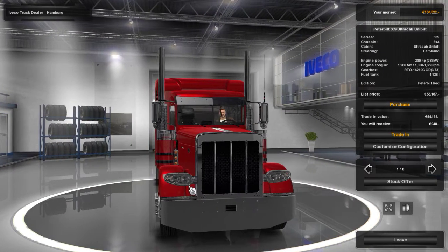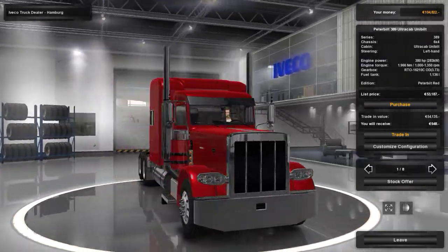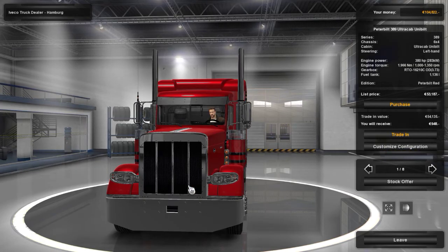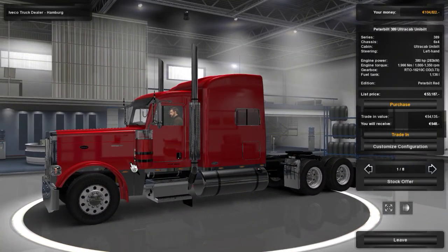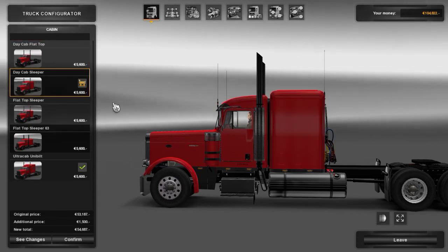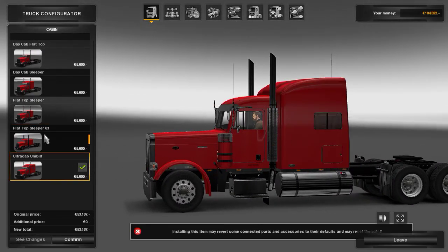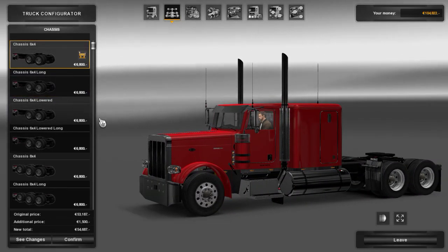Hello ETS2 fans, I finally found my baby and I'm getting ready to customize her. I'm gonna trade in the Mercedes-Benz for this truck. I'm looking forward to putting this together — don't know how long it's gonna take but I'm gonna have fun. No daycaps, I want the flat top. This is nice but to me the flat top is better. I'm not gonna lower it.